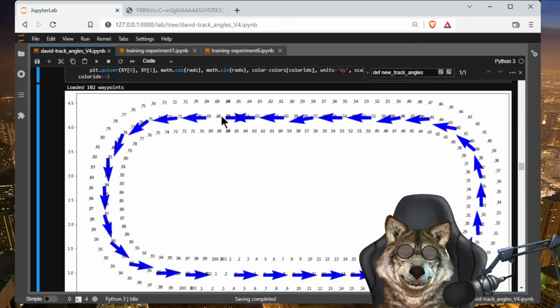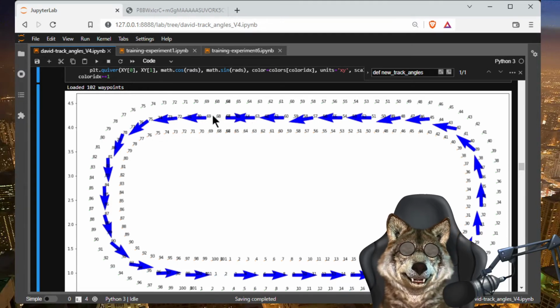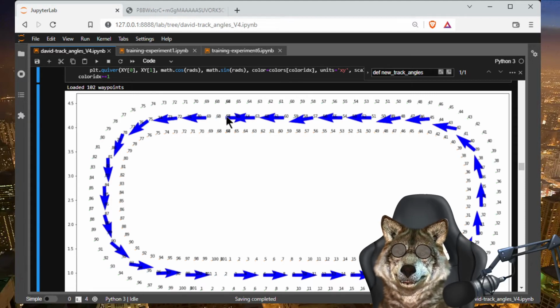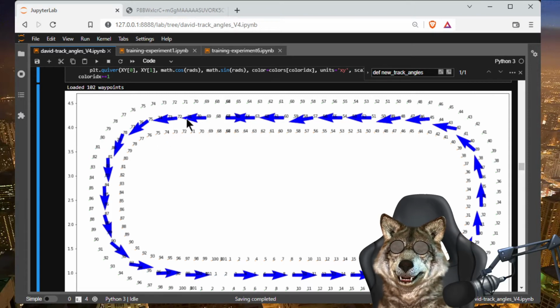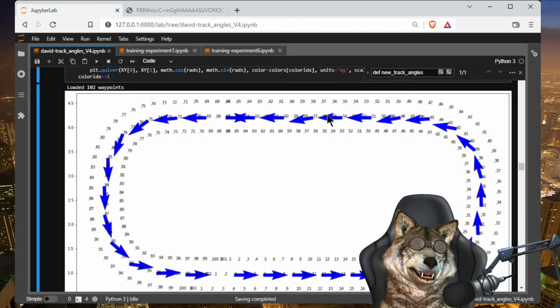I want to say mistakes, but there's glitches in the waypoints, right? So if you're doing a waypoints reward function, you gotta really keep an eye out for this kind of stuff, right? Because once the car gets here, it could get very confused. So anyway, you follow the blue arrows. The car ideally would be following some kind of path around the track like this.